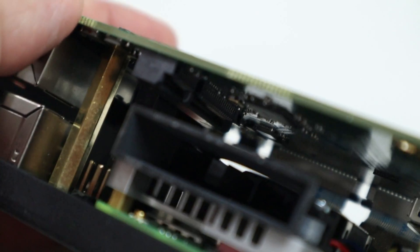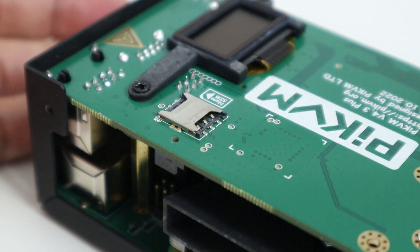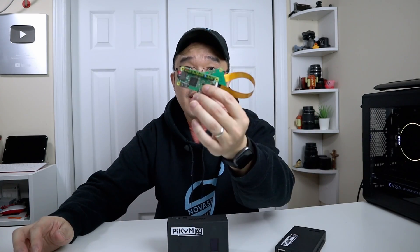As for the Pi KVM version 4 Plus, when you open it up you'll see it has a fan built in to keep everything cool. It also has a mini PCIe slot for your LTE modem, and on top there's a SIM card slot for LTE. There are two holes in the front for a Wi-Fi antenna and an LTE antenna. The main thing I like about the Pi KVM V4 Plus is that it ships with LTE. Previously I'd have to send a client a Raspberry Pi Zero build, set up Wi-Fi, and get it going. Now I can send them this box with LTE hooked up and Tailscale configured as a VPN, and as soon as it gets internet I can connect to it and configure servers or computers remotely — without a fragile DIY setup.